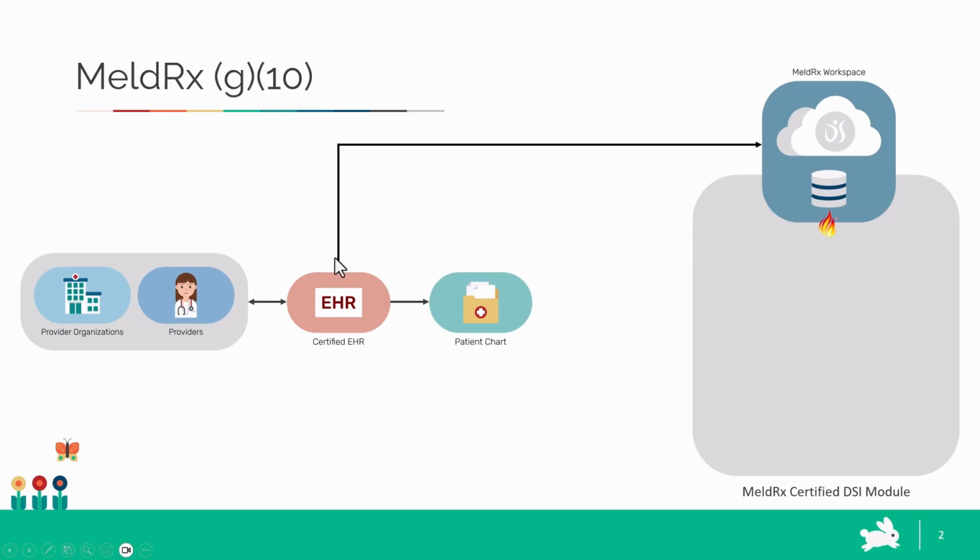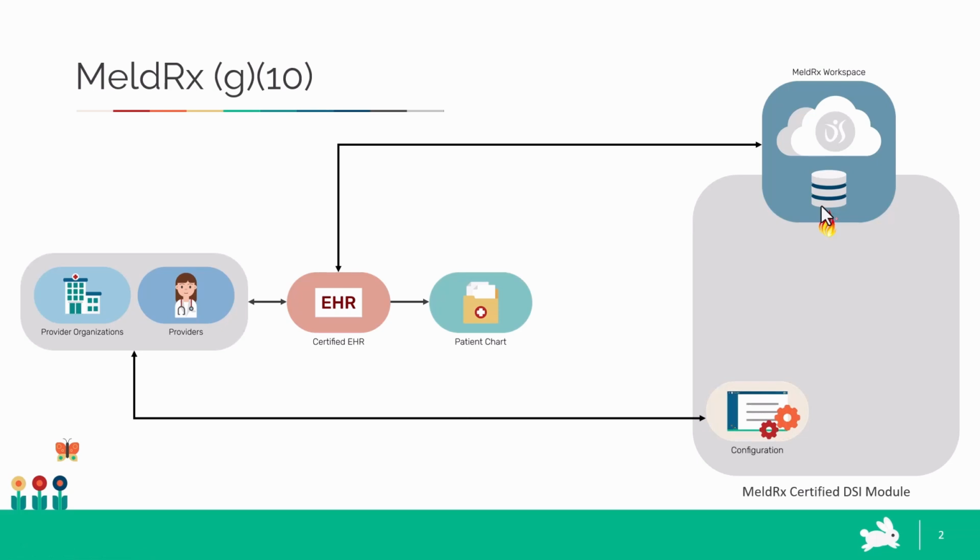Obviously, they don't have a FHIR interface connection, but they have a connection and the FHIR interface is provided by MeldRx. Now, just like we showed before, the providers can go in there, manage their configuration, all the extensions that they want to activate or other settings that they want to control in there. The difference here is that now within their patient chart, they will have some kind of a button.